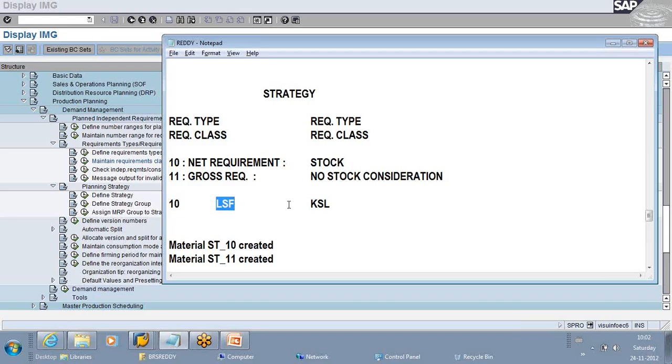This is my independent requirement type, this is my customer requirement type. The independent requirement type in turn has requirement class 100, whereas the customer requirement class is 030. We will see the customer requirement KSL and its requirement class during the evening session. Is that okay, Chandra? Yeah, yeah.